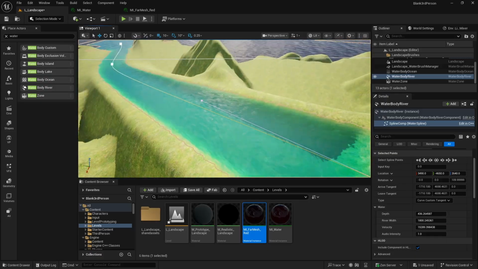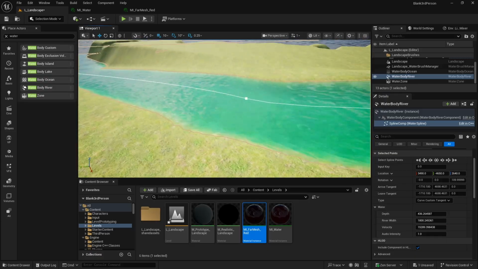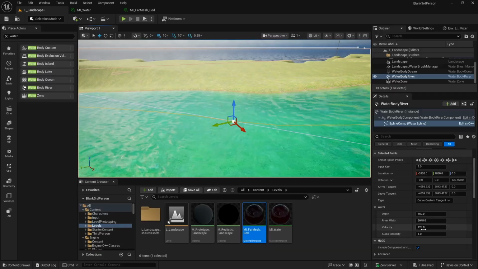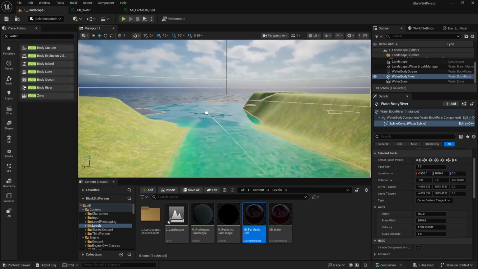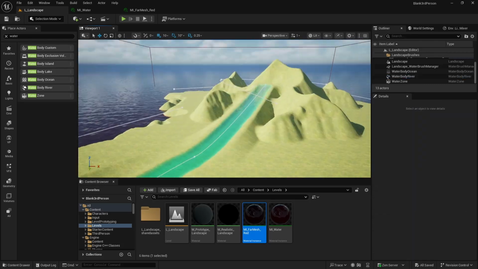And the velocity is also super cool. So we can start out fast from the top of the mountain, and as it comes to the next point, it'll slow down. Now obviously this is a dead stop, so we'll increase this one somewhere in the middle, and then as it goes down to the ocean, it kind of mellows out again.